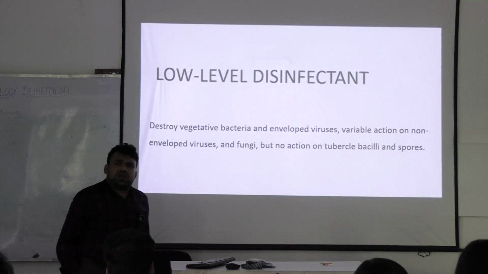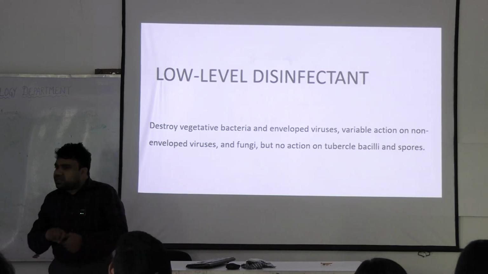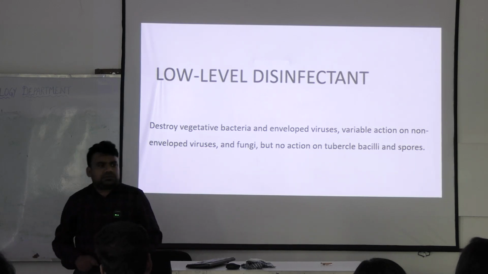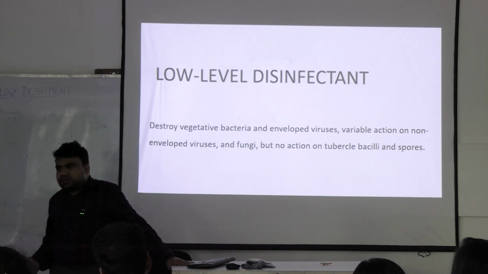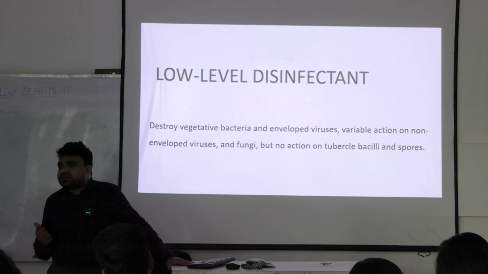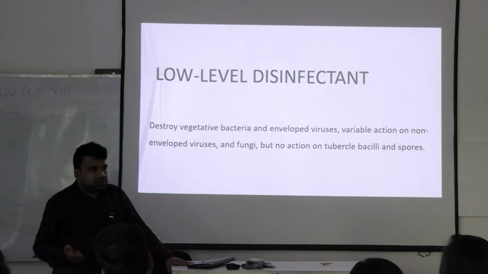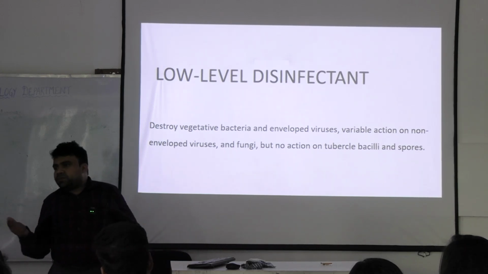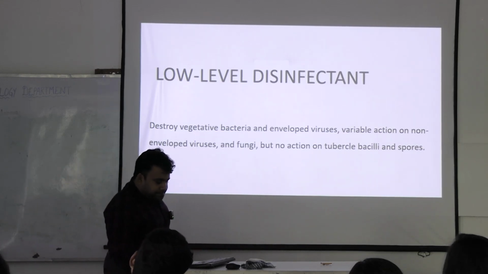Now coming to low level disinfectants. So these are all intermediate, okay? There are many methods. There are physical methods, there are chemical methods. So what are the physical methods of intermediate level of disinfection? What can we use? Heat in the form of pasteurization, boiling or steaming. We can use radiation in the form of ultraviolet radiation, and the chemicals. Among the chemicals, important would be alcohols, phenols, iodophors, that means iodine and chlorine. Among chlorine, please remember sodium hypochlorite. In iodine, tincture of iodine.